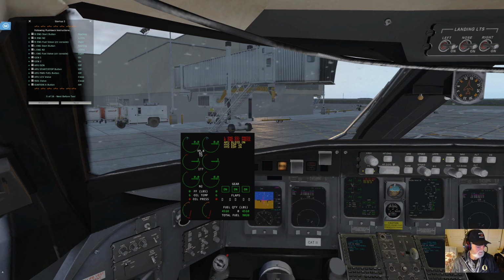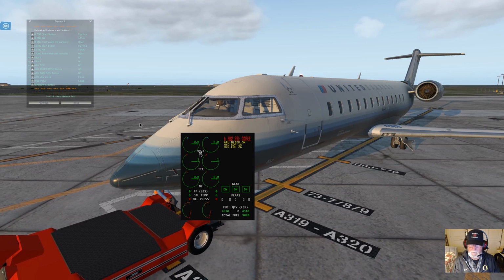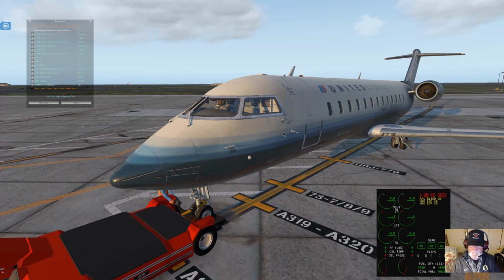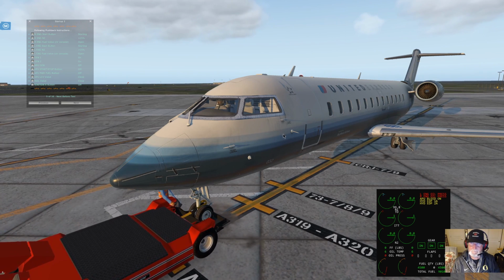Winching strap and adapter in position. Release parking brake when ready to start pushback. All right, we will release parking brake. Pushback and start. Let's get this moved over to the side so we can see what's going on. Got the cable there and everything. Starting pushback, and you may start engines.